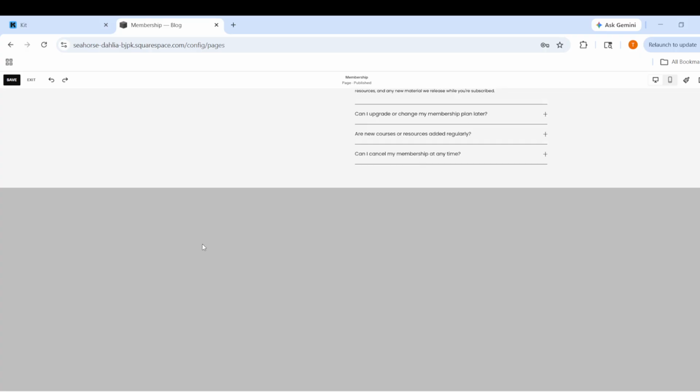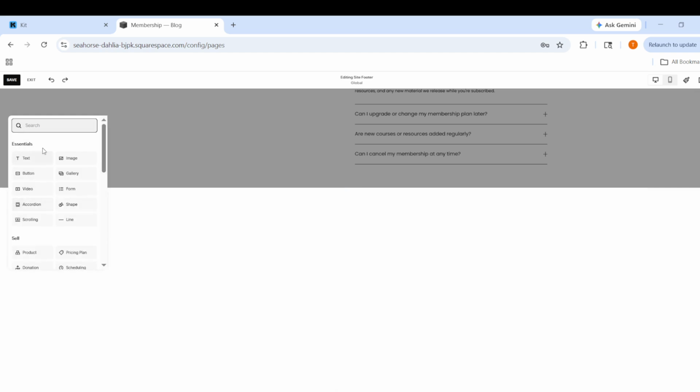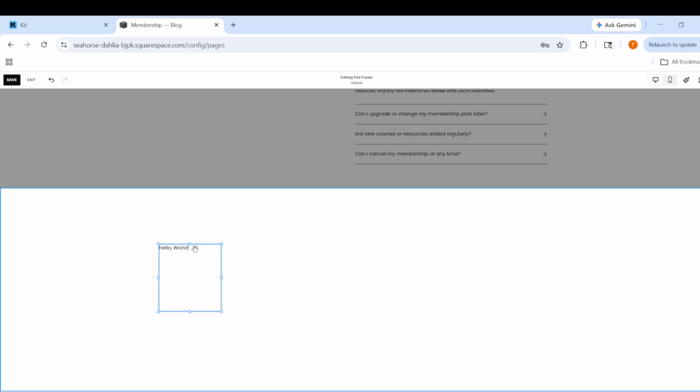With the Kit embed code copied, you are ready to move to Squarespace. Open Squarespace now and navigate to the page where you want the newsletter sign-up to appear. Think about where your visitors will see it most easily, such as a sidebar area, a dedicated newsletter section, or a section near your main content.